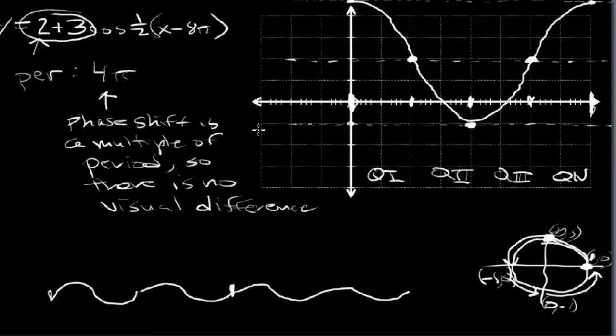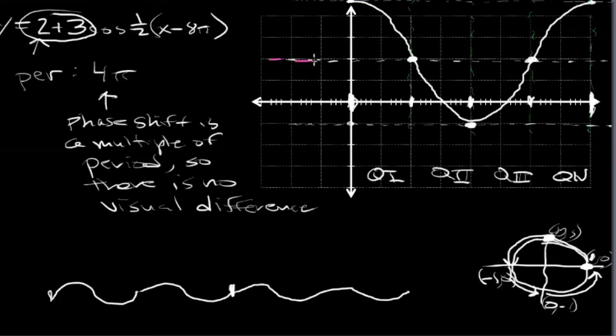Well, the way I always do it before I even begin, I don't know if you guys saw this, but I started by breaking the period up into 4 parts. Let me change colors real quick. So there are these imaginary lines right here: end of quadrant 1, end of quadrant 2, end of quadrant 3, end of quadrant 4. So I've made these guidelines, these marks, but the important one here is right here.